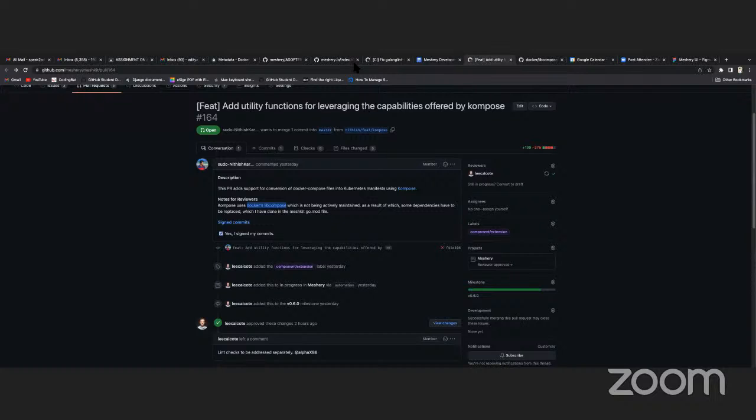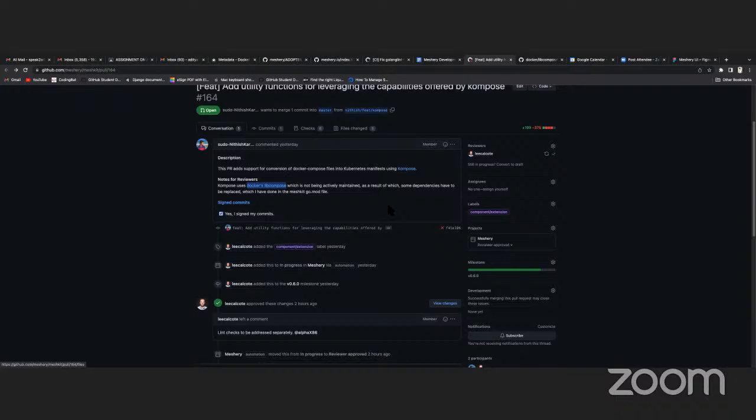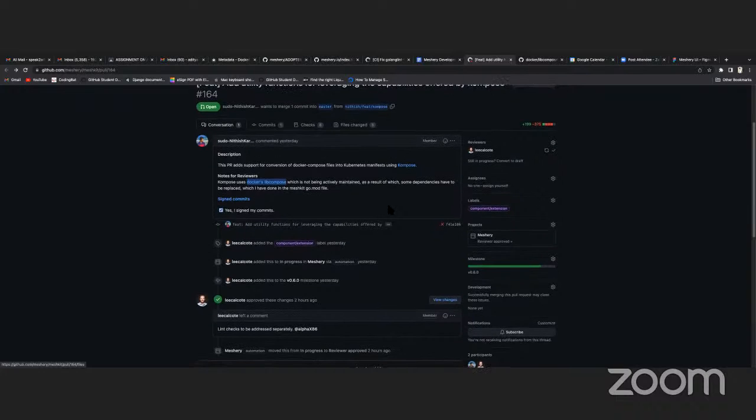With this PR, all it does is add a couple of iterative functions in Meshkit, which allow us to convert the Docker Compose file into a Kubernetes manifest.